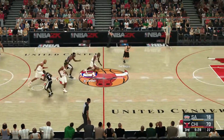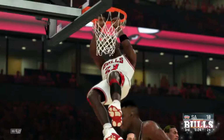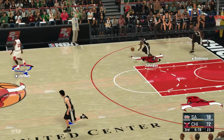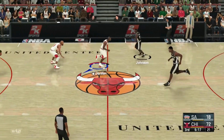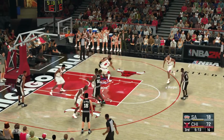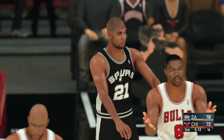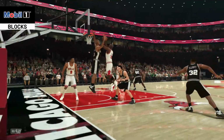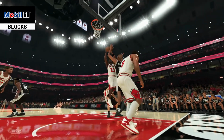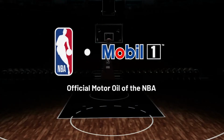And stolen by Jordan. And slam dunk by Jordan. It's just one of those nights where Jordan can do no wrong offensively. And let's talk about the endurance to go along with it. Wow. And now another look at that one block defensive performance. And read the play perfectly. Gets himself in the air at the right moment. Terrific denial.